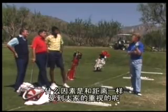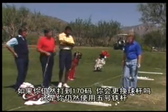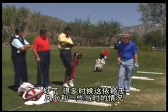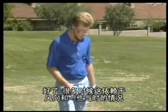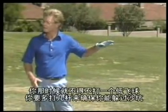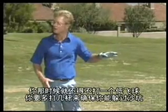As far as distance is concerned, if you're still working for 170 yards, would you change clubs, or you still use the 5-iron? Well, a lot of it would depend on what the wind is doing and the situations. If you had a big gaping bunker in front of you, and yet at the same time had to hit a low shot, you'd want to hit more club to make sure you carried that bunker.